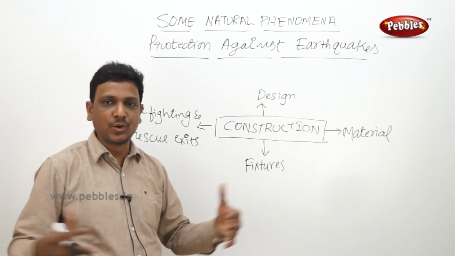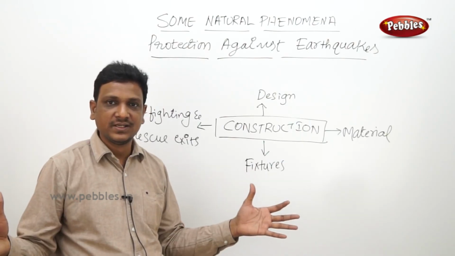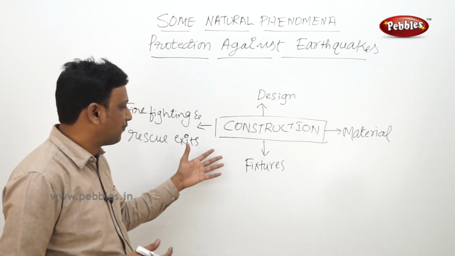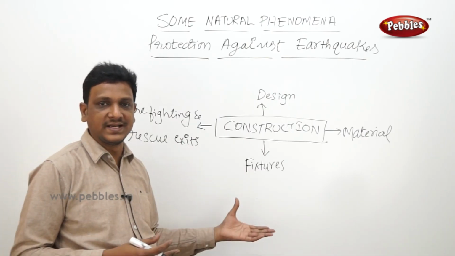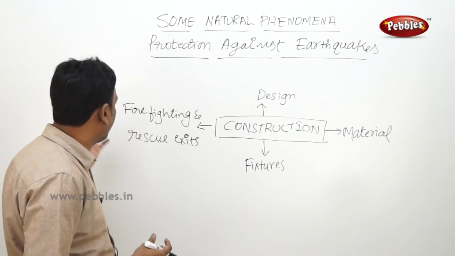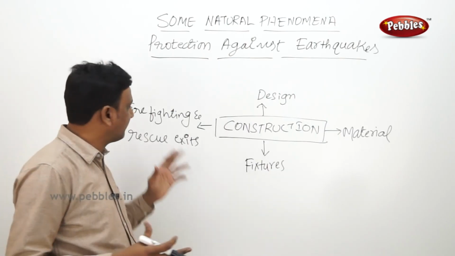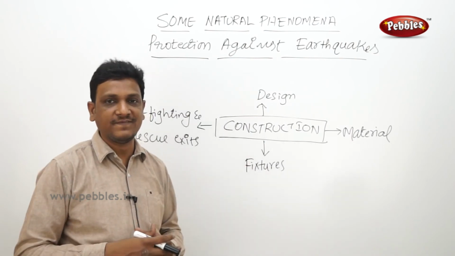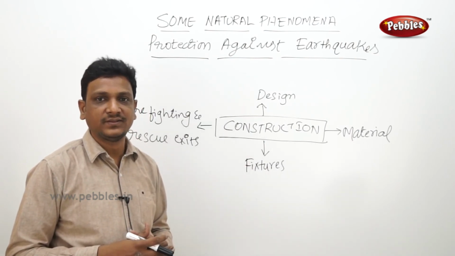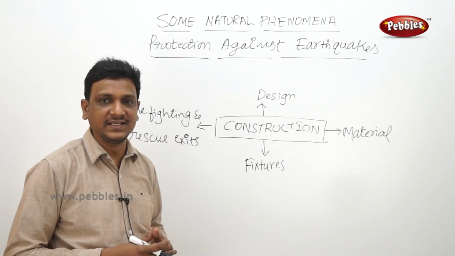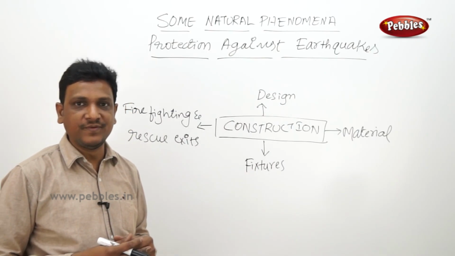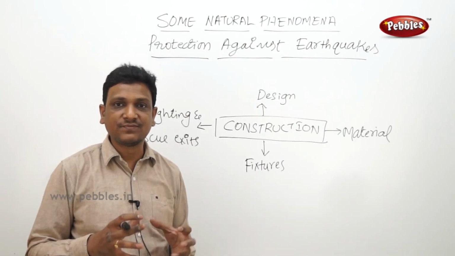If you are in a flood prone area, your design and everything must be preventive to floods, whatsoever the natural disaster. So fixtures in the house, everyone can take care. And if the building is very big, definitely it should have firefighting and rescue exits. Firefighting equipment facility. For firefighting, you need to have the carbon dioxide gas cylinders. The fire extinguishers should be fixed, because during earthquakes, fire may catch.